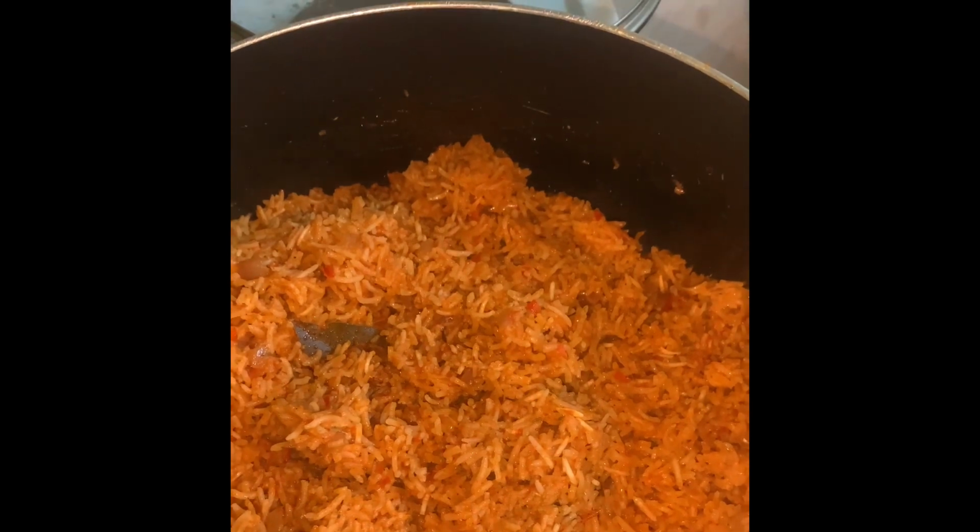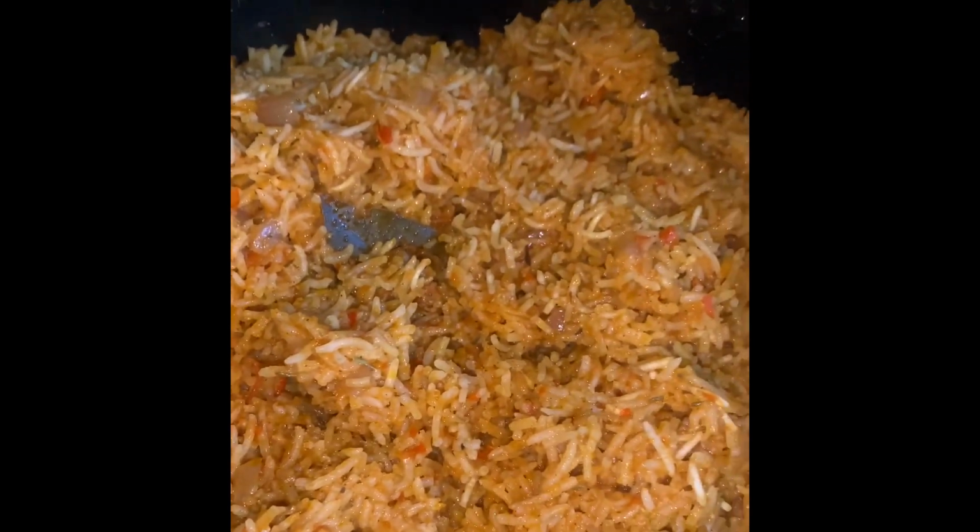Guys, after an additional 20 minutes, let's check out how our jollof rice is. Okay. And we're finally done, guys. This is how it is. We're gonna burn it. It's all good.